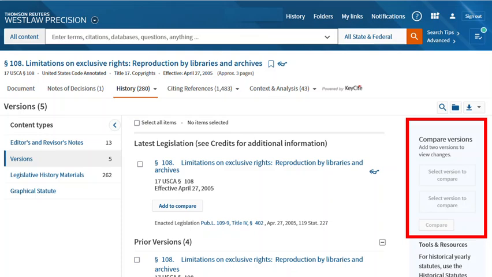We can also select a particular prior version of a statute to compare with the current version, or prior versions from two different times, to identify the language that has changed between versions. Most prior versions have specific dates they were in effect. For others, we may need to read the actual amendments, since there are some laws that have varying effective dates.